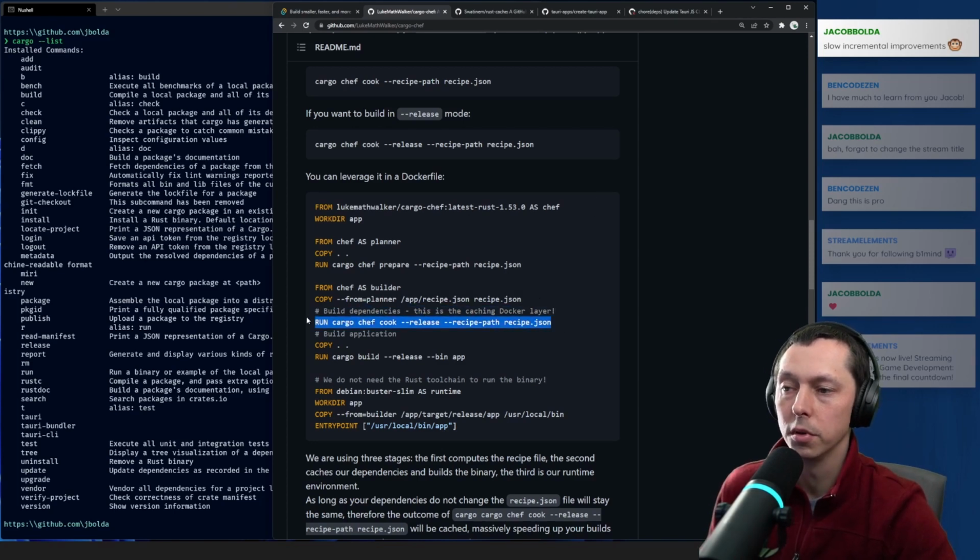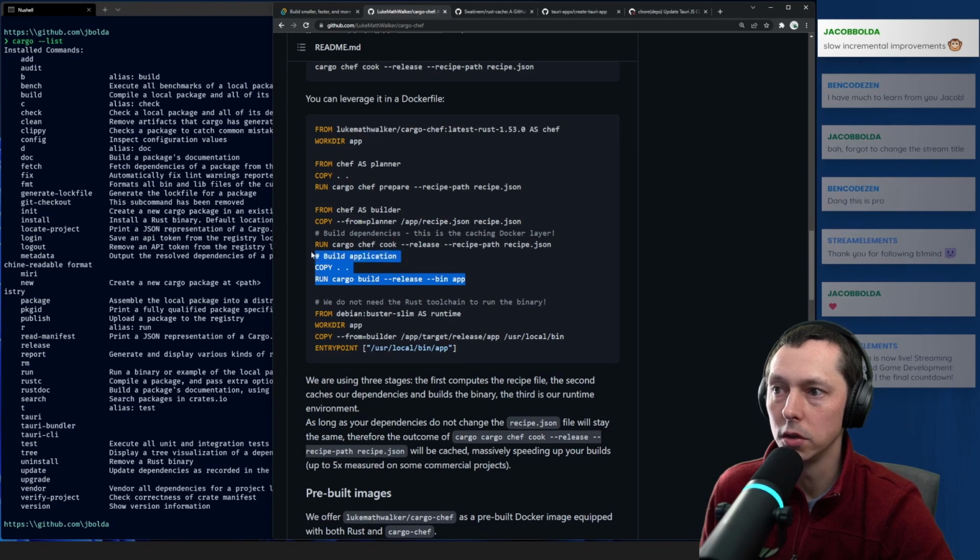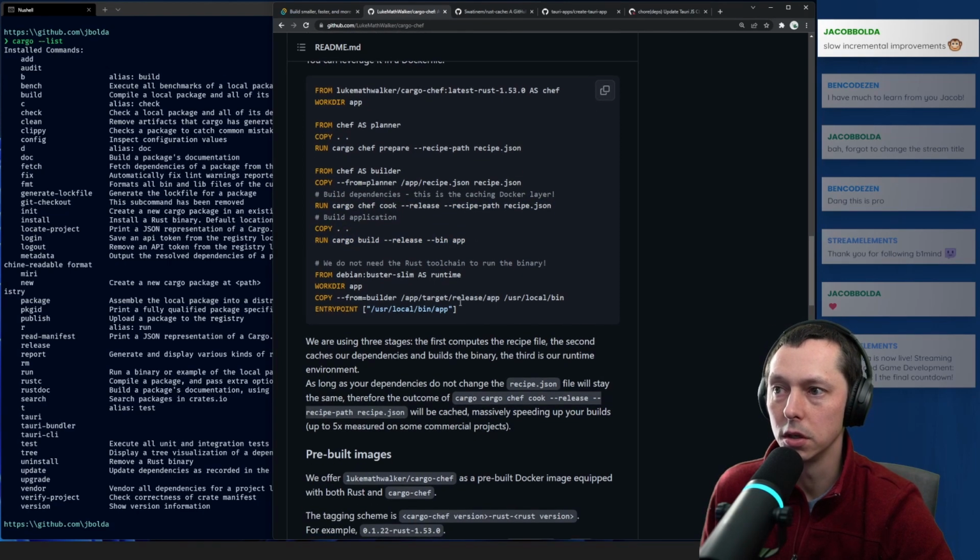I mean, this is going to be building just the dependencies, and after that's done, it'll drop that in this layer here, which will be the thing that gets pulled if this hasn't changed the next time you run it again. And then after they do all that, they build the actual release, and they get their final image. And their final image is a much smaller image, I'm presuming, without the necessary build dependencies, and all it's doing is copying that release binary that we created.